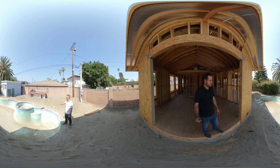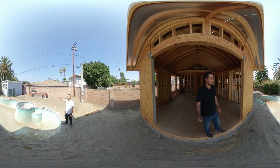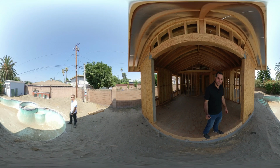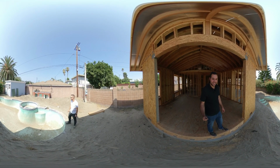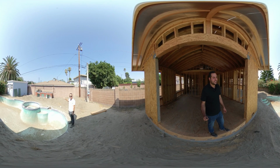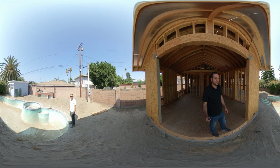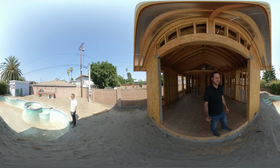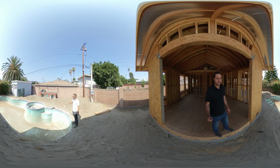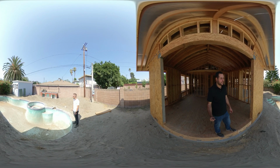Pool. We're gonna resurface everything and make it nice. Little pool house, or I don't know what that is. It's been there. We're gonna leave it there. She shed. Barbecue. We'll kind of spruce that up. We want to keep that original. It's the only thing original that we're keeping in the house, and we want to keep some character from the original house. So we're probably gonna paint those bricks white, give it a more modern look, throw in a nice new grill, call it a day.